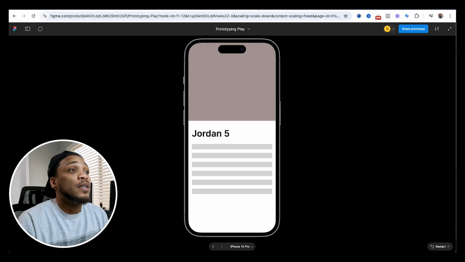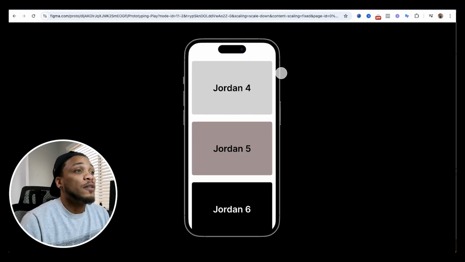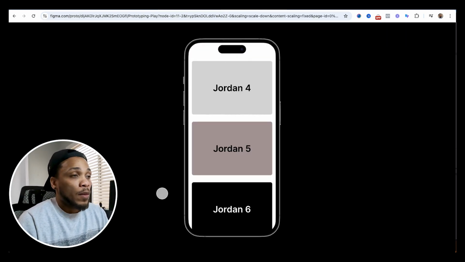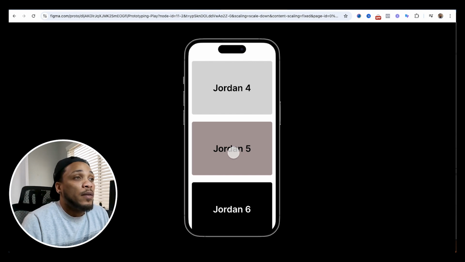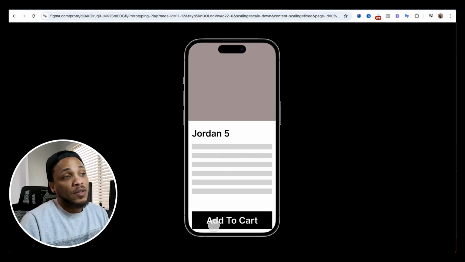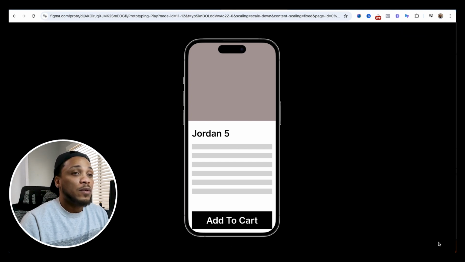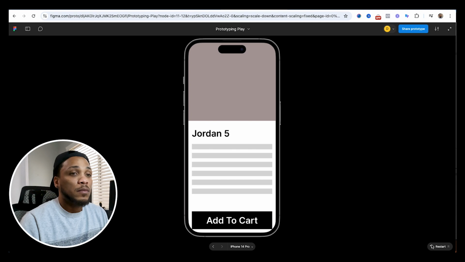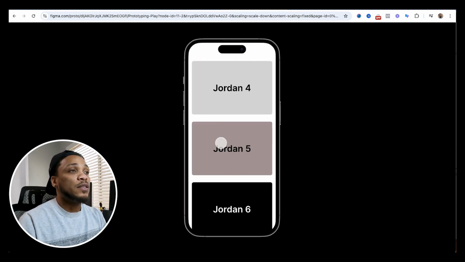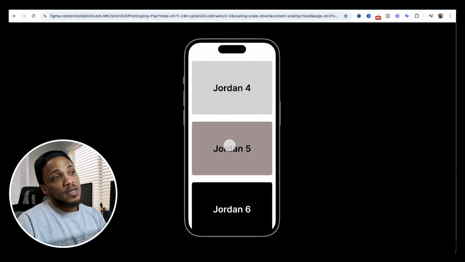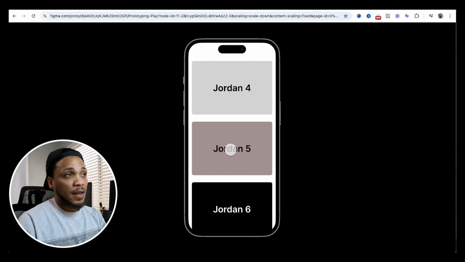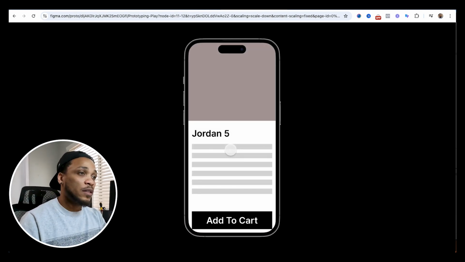So I'm going to go back to our original. I'm going to restart this. And I'm going to tap Jordan 5, and you see that it slid up here at the top. So we'll do that again. I'm going to refresh, hit 5, it slides up. Now, every time we do this, you'll see the difference. Now you'll see from one state to the next state. And that's kind of what we want.